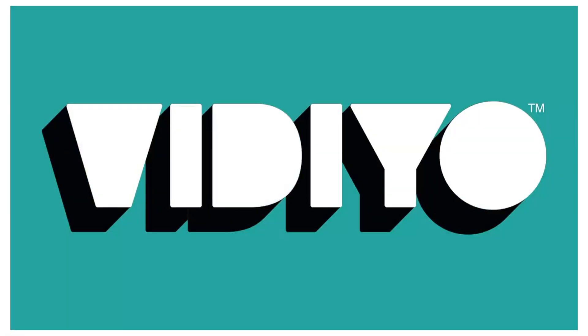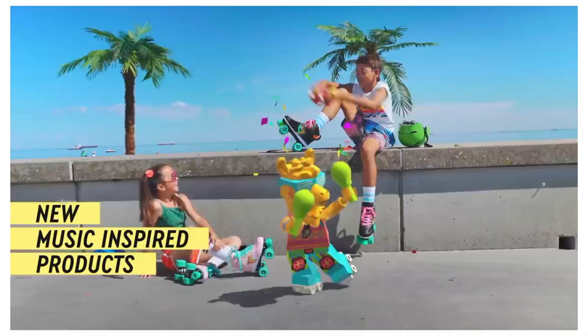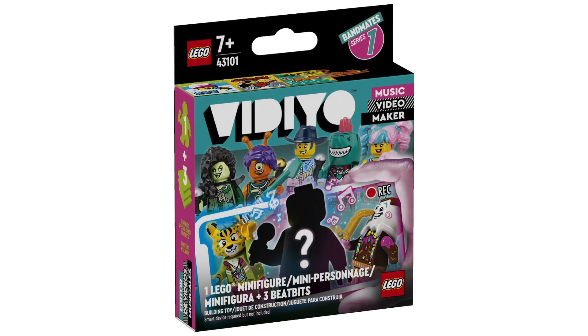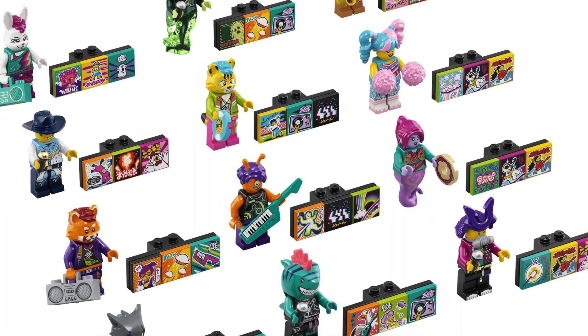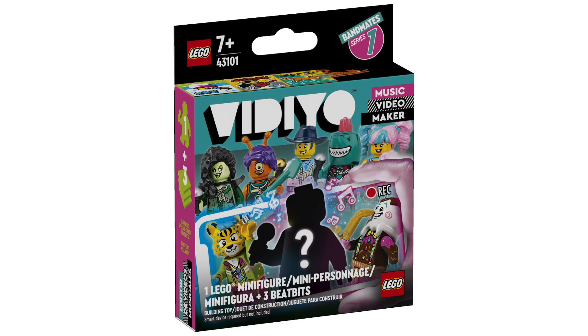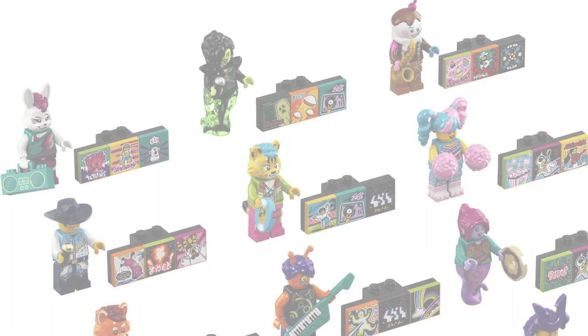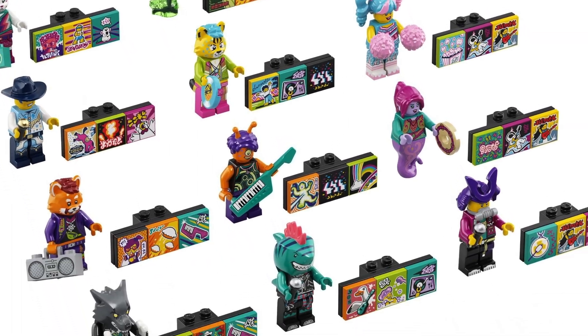At number 4, I'm honestly surprised that LEGO Vidiyo has made it this high on the list. I'm honestly not that interested in the theme — it just looks really boring to me — aside from the Bandmates Series 1 collectible minifigure series. It's basically a CMF series but with a different set number. These sets have stirred up some controversy because they come in boxes, so you can't feel the minifigures. But I recently saw on Instagram that there's a certain order the minifigures appear in the box, so you can find the ones you want. The two I want most are the Shark Singer and the Ice Cream Saxophonist.